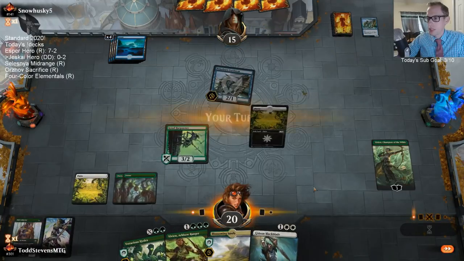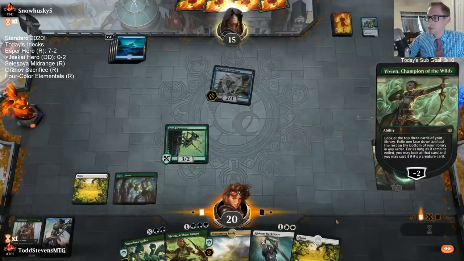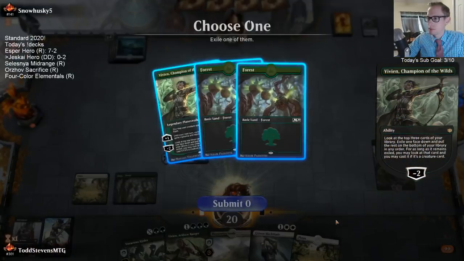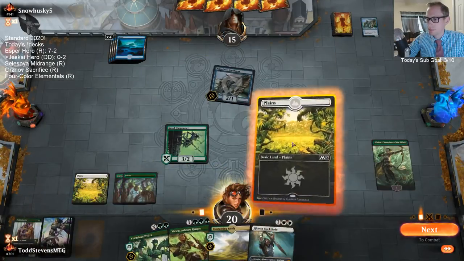So I'd like to draw an untapped land. You'll have to do better than that. All things begin and end. All right, that was not spectacular.